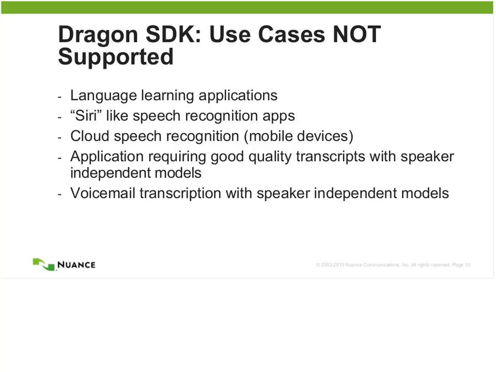And also, if you want to build an application that requires good quality transcripts with speaker-independent models, then that's probably not a good use case, because the engine will probably not provide good accuracy in that case. And also, if you want to build a voicemail transcription application with speaker-independent models, that's not a good use case, because, again, speaker-independent doesn't provide high accuracy.